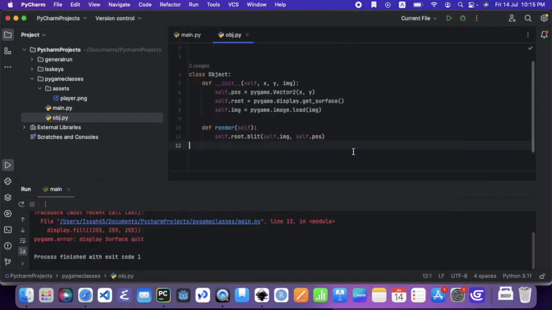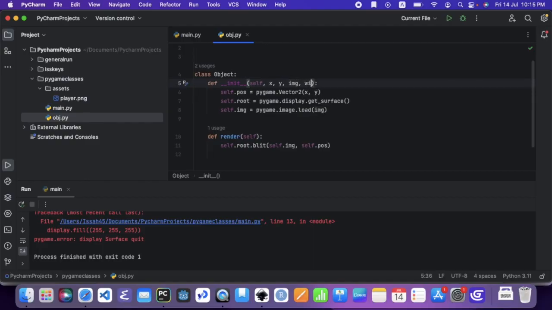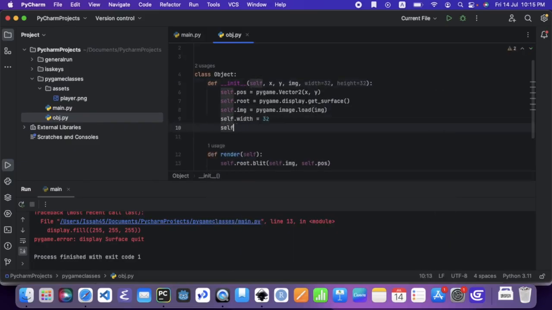We can make him a little bit smaller. I'm going to add width, which is equal to 32, and height, which is equal to 32 by default. So self.width equals width, self.height equals height.